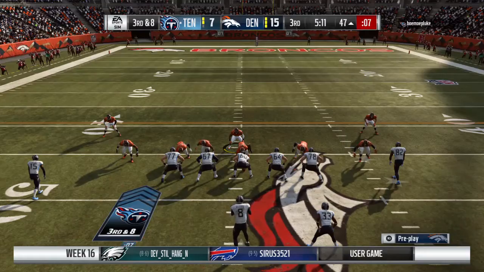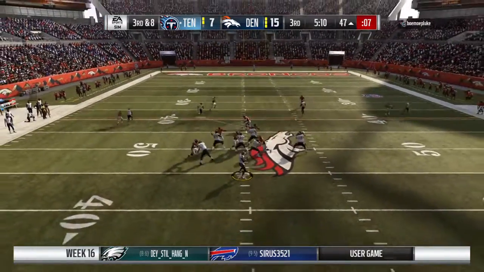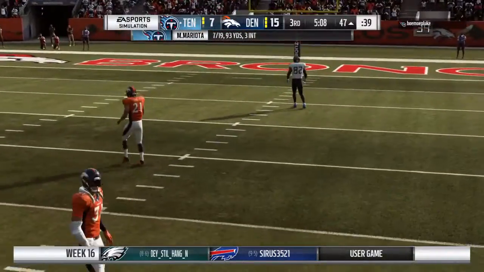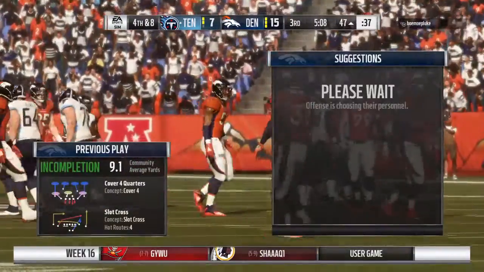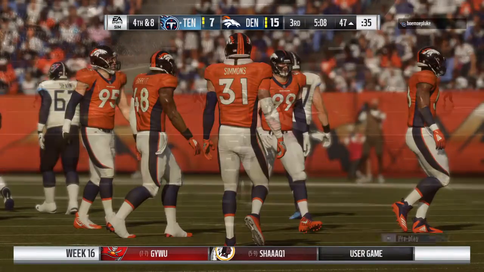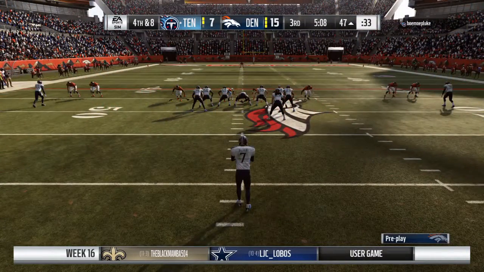Working out of the gun, Mariota. And this is going to be incomplete. Before the game, they were running the route tree about as efficiently and effectively as we could have possibly imagined, but sometimes the passes just go awry.